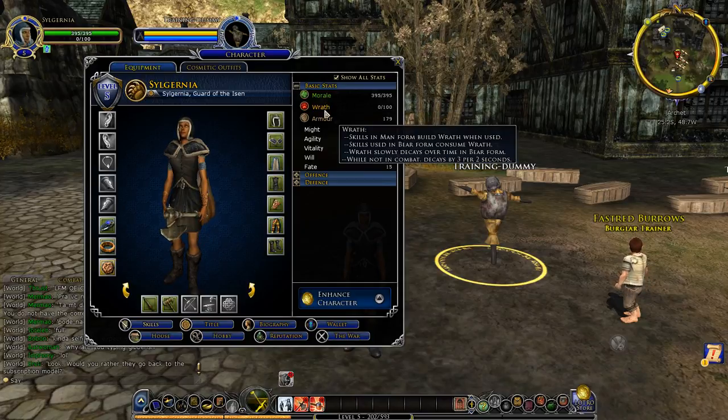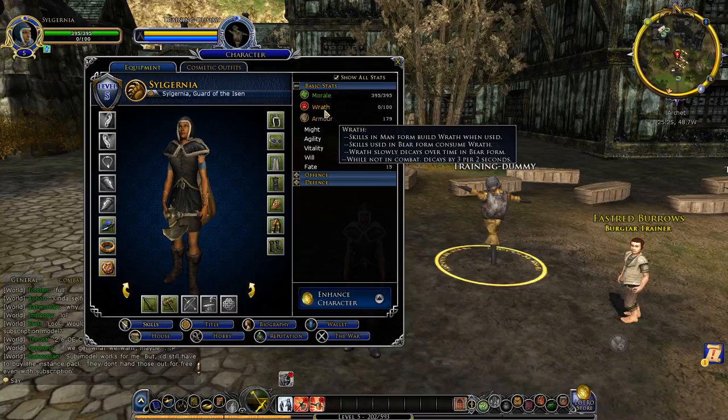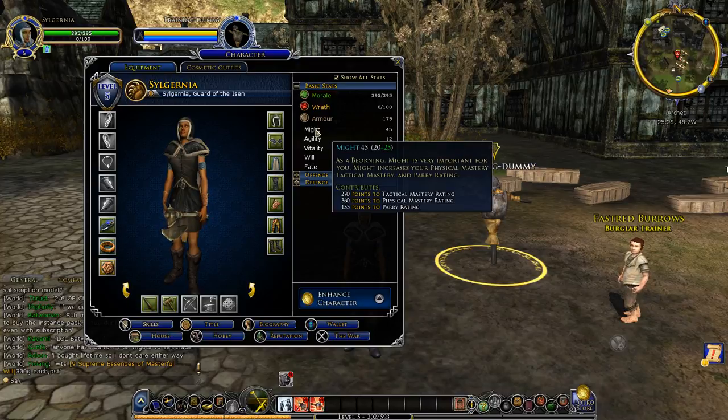Wrath, as I explained, scales up, and it decreases while you're not in combat. So it's better to have more Wrath while you're in combat and keep it in combat. If you can tank 2 to 3 enemies, tank 2 to 3 enemies. It'll keep your Wrath up and you'll be able to kill them faster. Armor reduces the damage taken from attacks. 100% for physical attacks or common damage, 20% for tactical attacks or non-common mitigations.